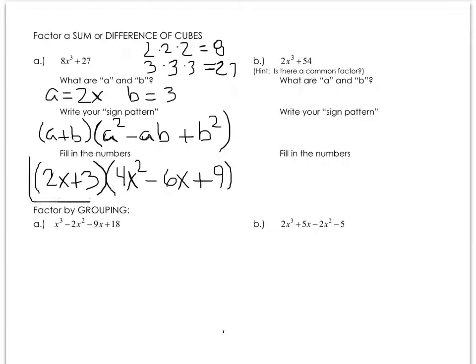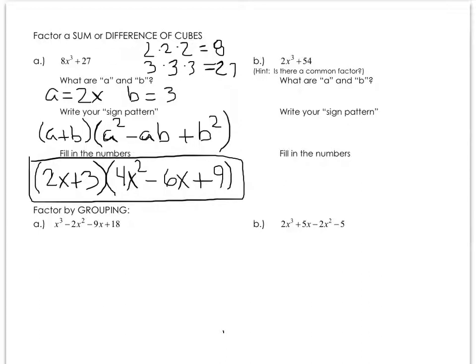Okay, the nice thing about these cube patterns is you don't have to worry about signs, those are already taken care of for you. So really the hardest part about this stuff is going to be identifying what your A value is and what your B value is each time. So the more we look at these, we should start recognizing what a cube is.